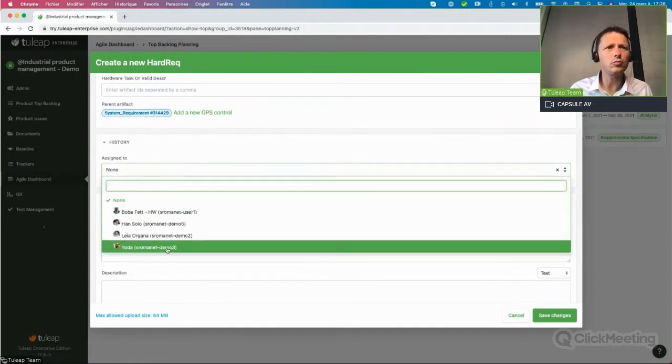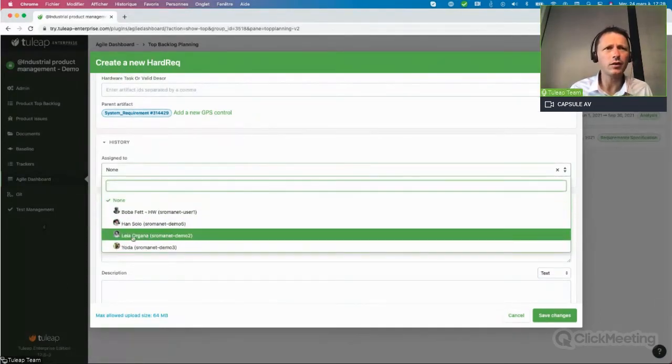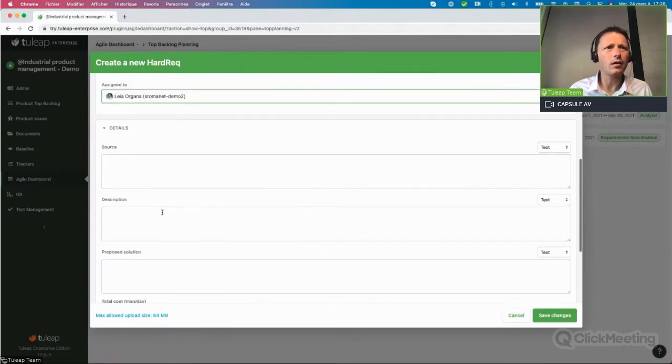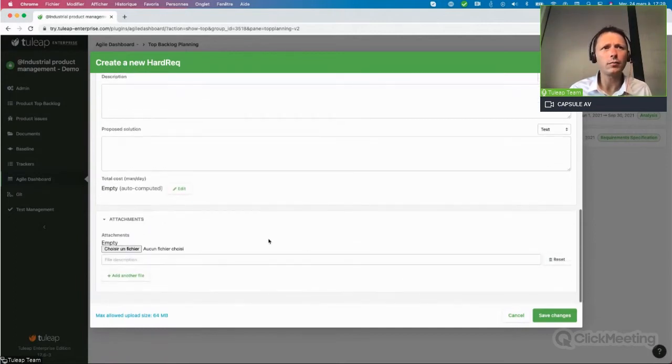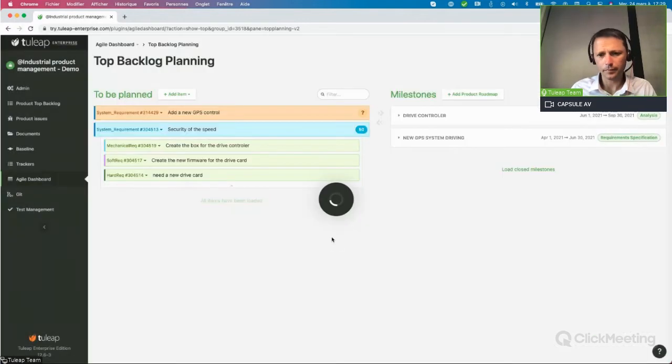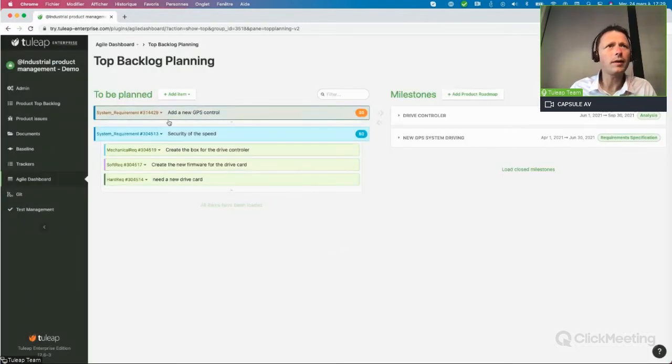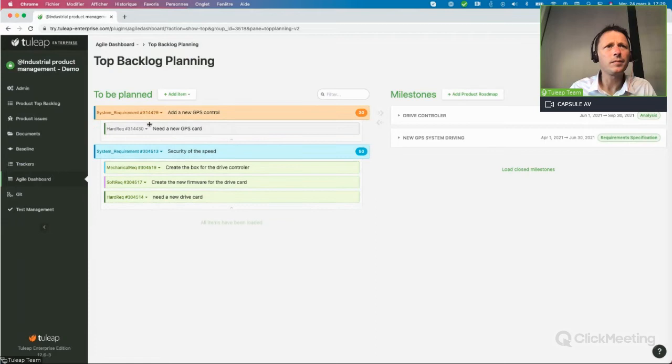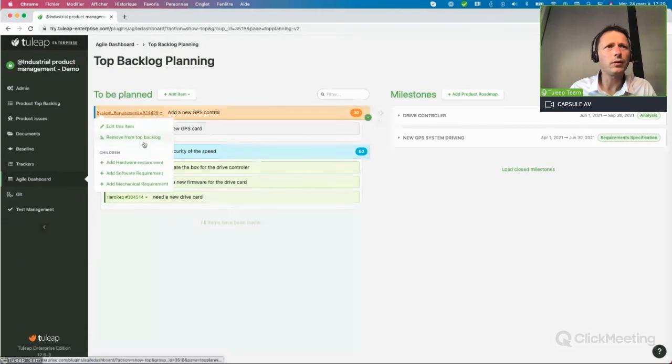I assign it to my hardware team. Here you can add all the several information that you want. I will put a cost, and we imagine that it costs 30 man-days.